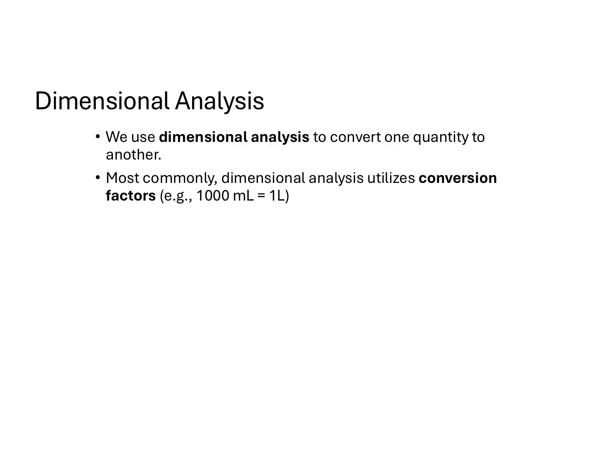In the last screencast, we talked about units and numbers and measurements. And sometimes in science, we have to convert from one unit to another unit. There's several different ways you can do this. One of the ways to do this is dimensional analysis, and most commonly, dimensional analysis is going to use conversion factors.